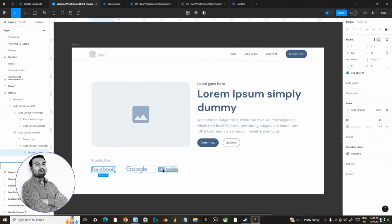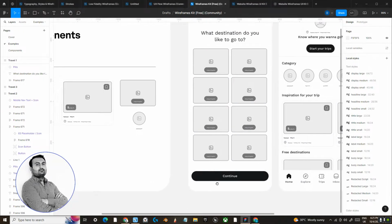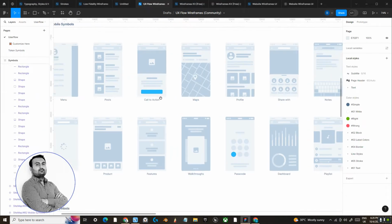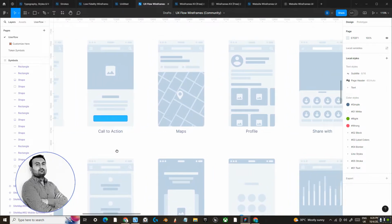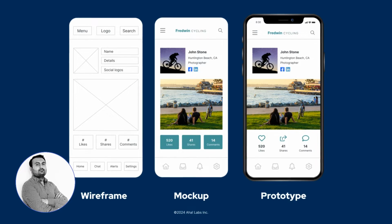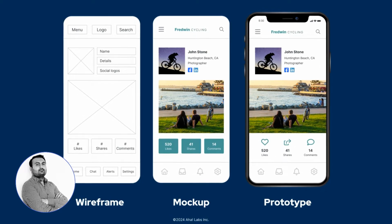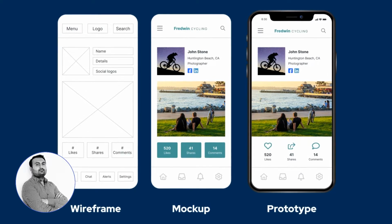Wireframes are blueprints of your design. They outline the structure of your layout without the distraction of colors, images, or fonts. Wireframes are all about placement, navigation, and functionality. They show how elements will be organized on the page and give stakeholders a clear vision of the user experience. Take a look at this side-by-side comparison. On the left, you'll see a basic wireframe, and on the right, the polished final product. Wireframes are minimal, but they set the foundation for a strong design.